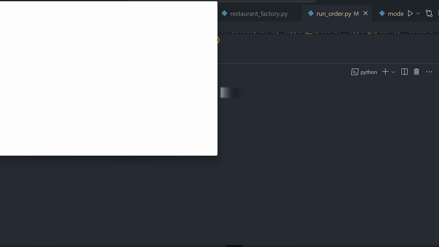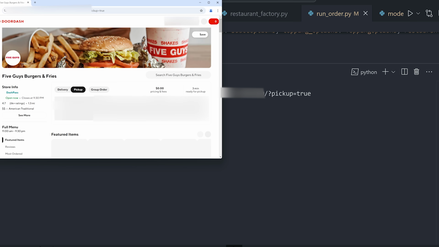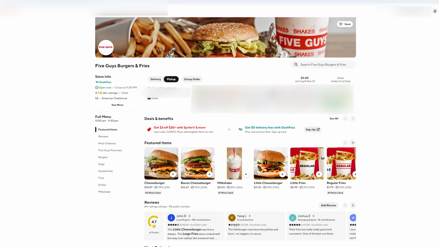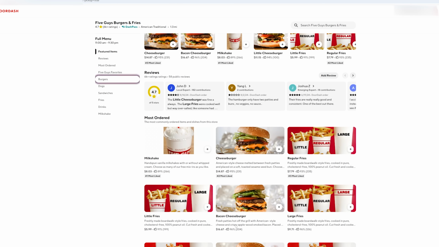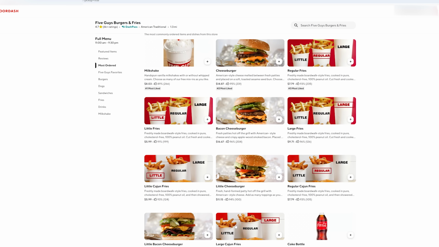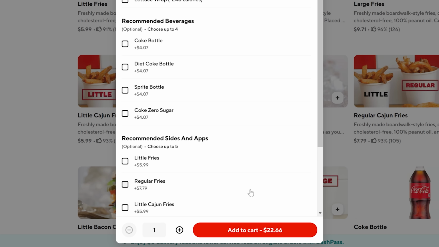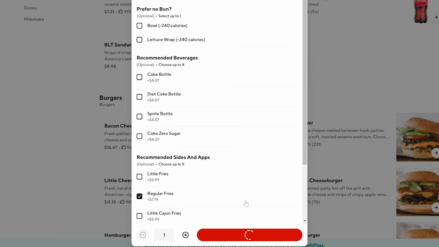The first thing the program does is click on the burger section of the menu to jump to that part of the page, so the relevant buttons are in frame and clickable. Once it clicks on the burger to open the menu for choosing toppings, it just loops through the toppings I picked and selects them one at a time. Great, that was the first burger being ordered at 1x speed.